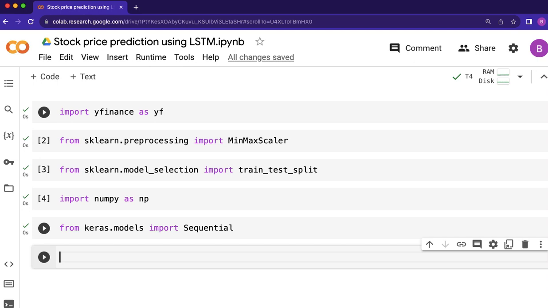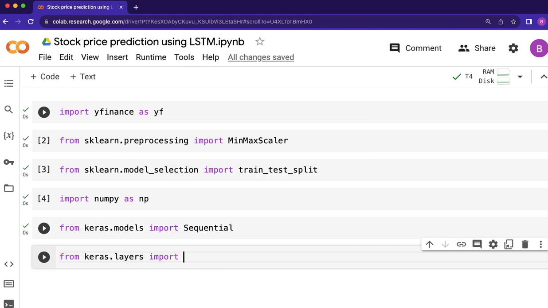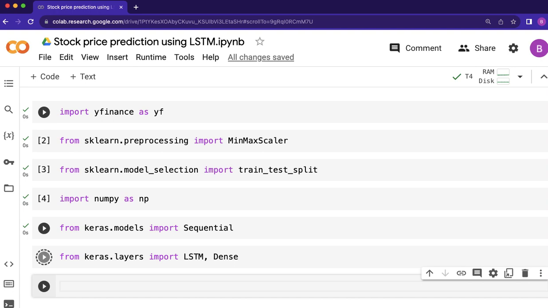Then we'll finally import the layers. We want to have LSTM and Dense layers, so we'll import from keras.layers import LSTM, Dense, right? So these are the required libraries.